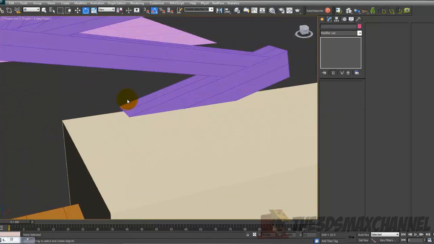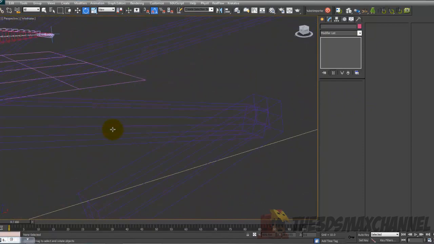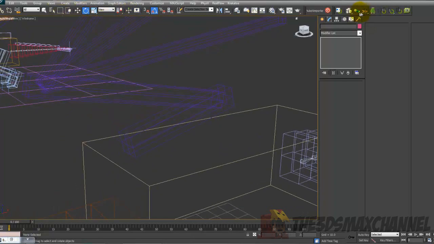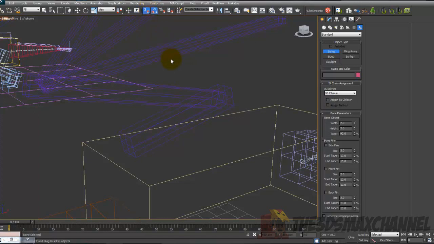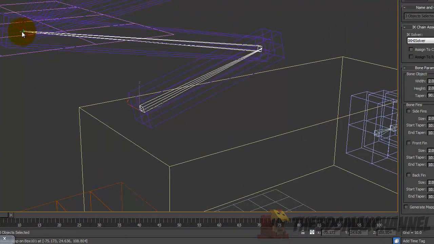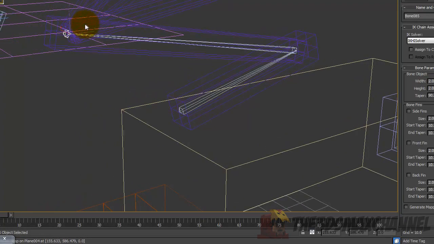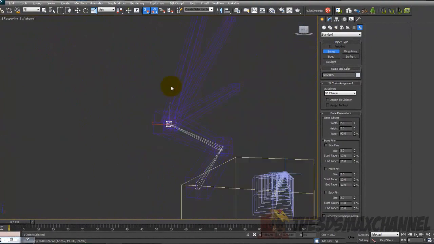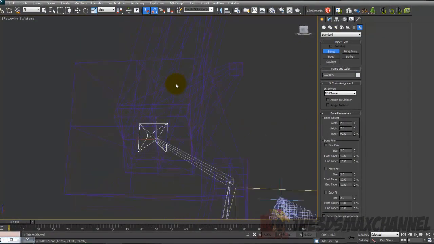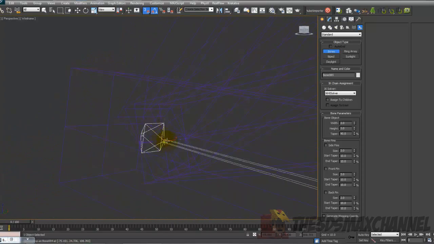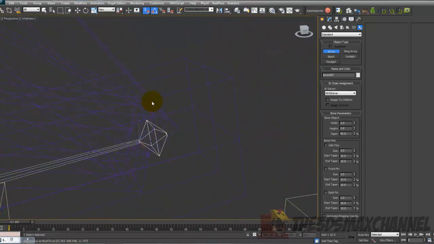Right, and then, like we've done before, make bones. So go to the Create tab, Systems, Bones, turn on Snap Toggle, and make a bone at the very beginning, and then instead of going straight to the top, go to where the other bone is intersecting, and then right up the top, try and find where the center bone is, and then when you've done that one, don't move it and just right click, and we'll finish it there. And as you can see, make sure it's in the center. It should all have like a center point there, as we've rotated them there.